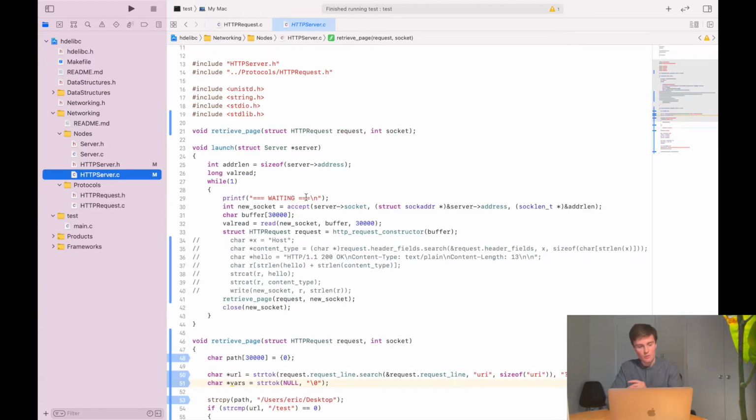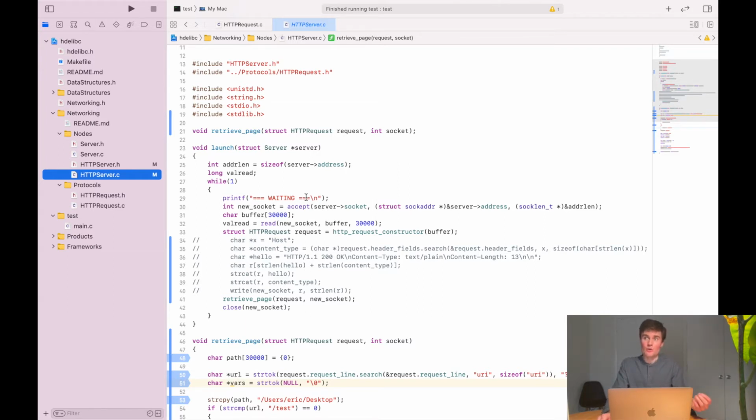Something I want to point out here is that these request lines or request headers, whatever you want to call them, I find strangely formatted. You can have variables in the URL, or you might have variables in the body. You'll have some variable number of header fields, and the header fields are separated from the body by a double space, but the request line is not separated from the header fields by a double space. I am so far unimpressed with the formatting of HTTP requests, and I just want to point out that what I am trying to make right now is an HTTP server. So I have to deal with that.